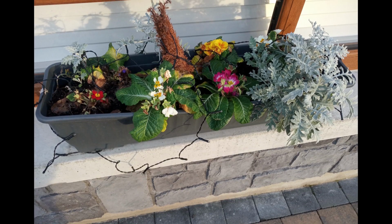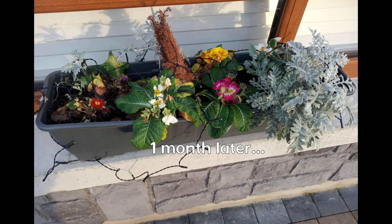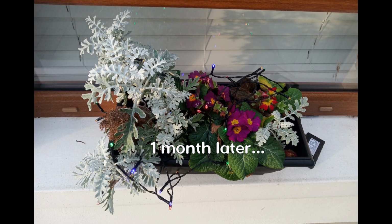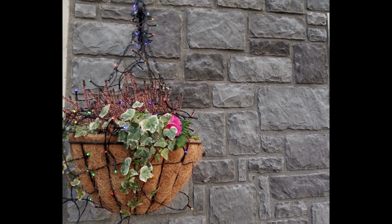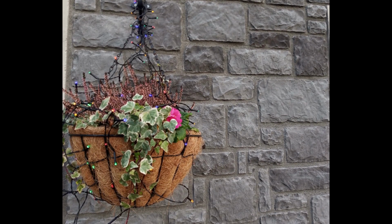About a month later, in January, and after a cold winter so far, here's how they're holding up. Although some of the plants are looking a little bit withered, overall, they appear to have survived and are still surviving the winter months. I hope this gives you some ideas of how to put together some Christmassy display planters.